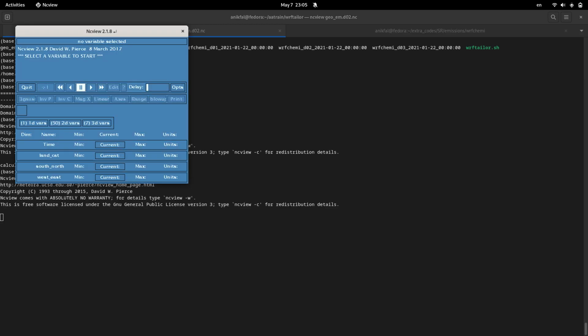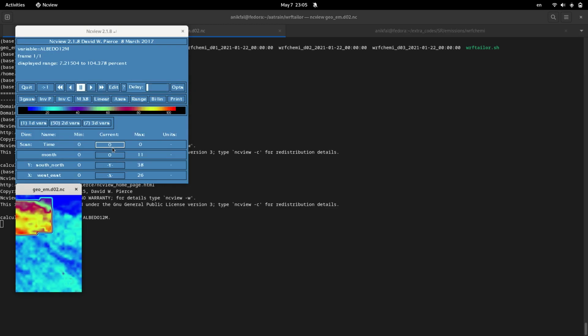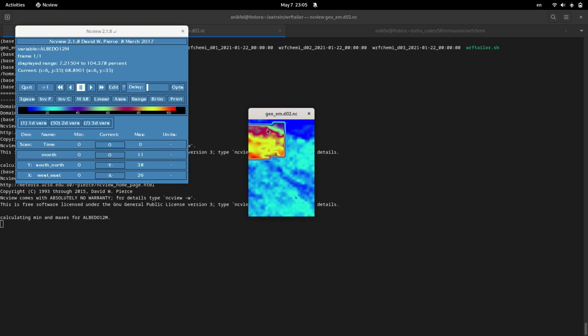I open the nested domain, and also for the nested domain you can see that the same area has been tailored, or multiplied by 5. The other months have not been changed, only the first month.